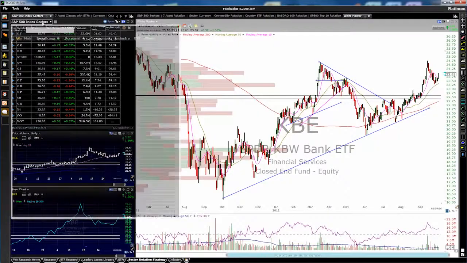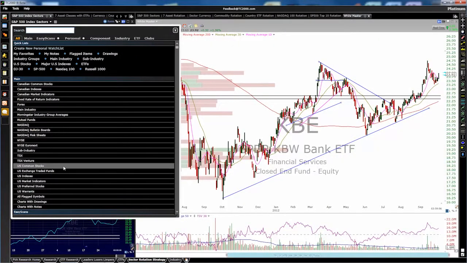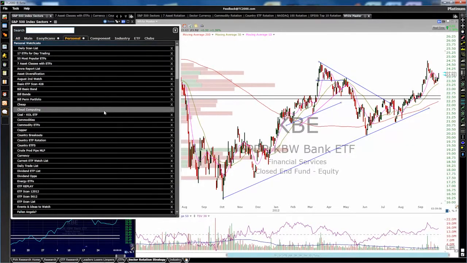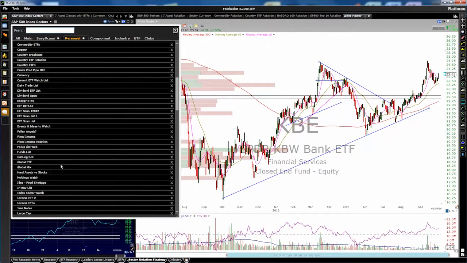Well, and I think that's key, because like we were looking at over here, if we want to go in and change this watch list, if I go to personal there and I pull up my personal watch list and I want to go down and say, all right, do I have a financials already built? And if I do, I click on it, and now I've got it already. It speeds up the process of having your watch list pre-built.